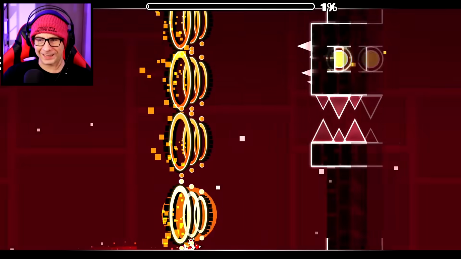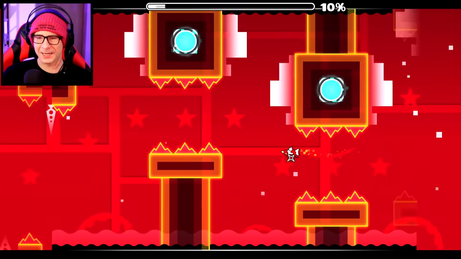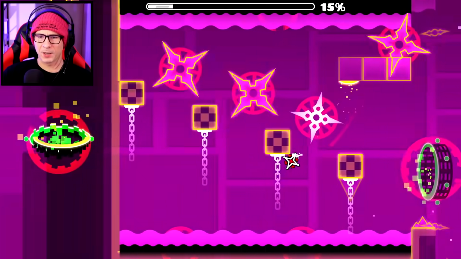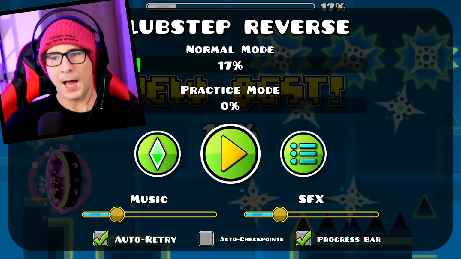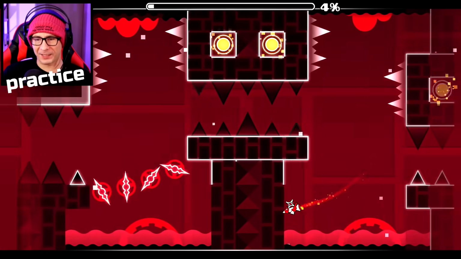Oh my god, you've got to hit that orb. I did it! Oh my goodness. Dude, that part is so weird! Yeah, I'm going into practice mode. That is so weird, falling up like that. Falling up.